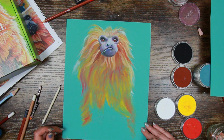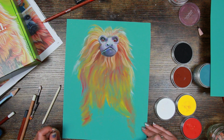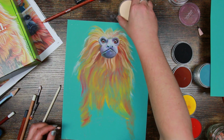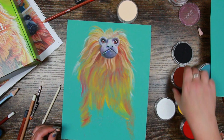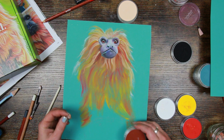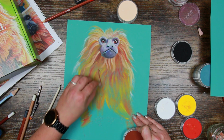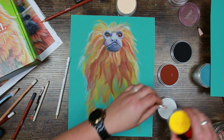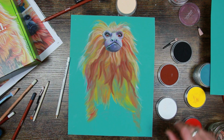Okay, his head's looking like a head. Okay, I'll take it. I don't know what I'm going to do with these sections down here. I really don't. These are starting to get progressively darker, so I think I might go back to the sienna and just... oh my. Okay, back to the grind we go.